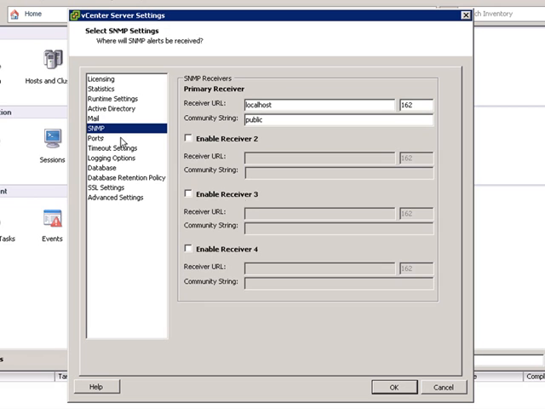Now, SNMP is, again, pretty self-explanatory. You're going to configure your SNMP traps, how you want them. Do you want to enable them? Do you want to disable them? So on and so forth. It's just all about how you configure SNMP. You can put your public string here. Typically, you have your recover URL. So it's just all SNMP stuff that, based on how you have SNMP set up within the environment, you would have all the relevant information to populate these particular values here.